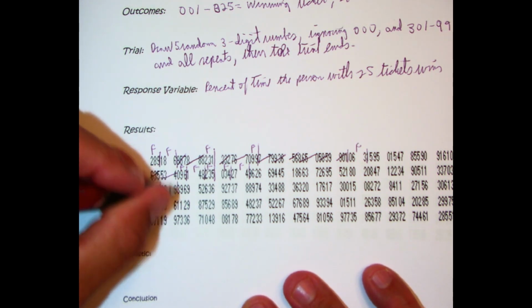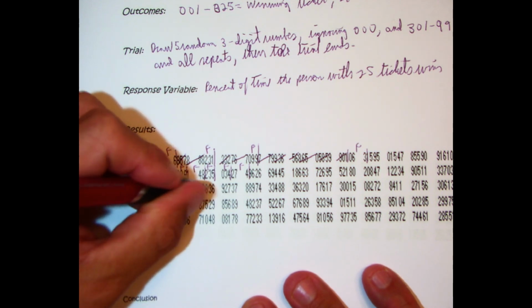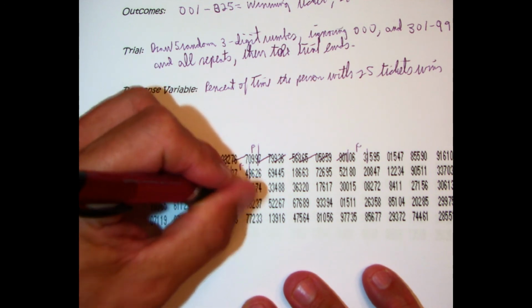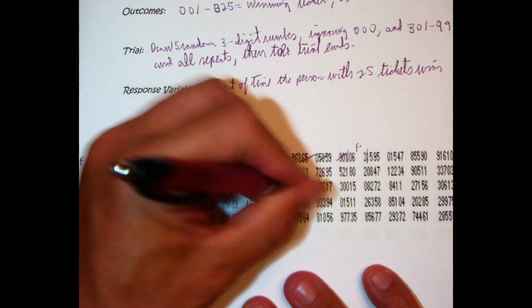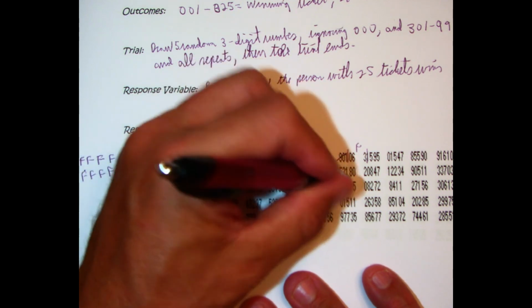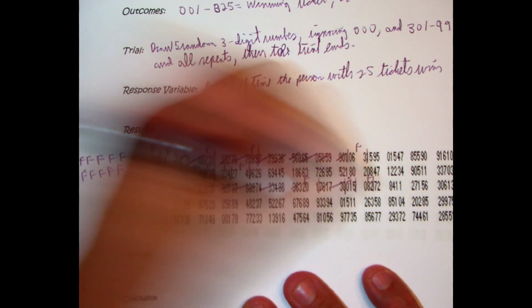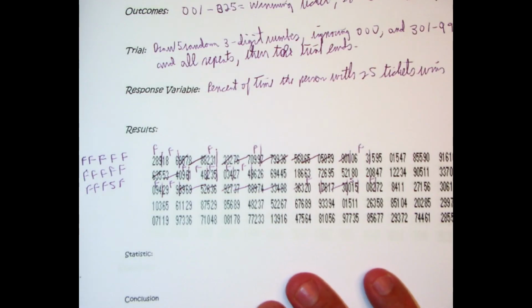094 is a failure. 299, failure. 896, ignore. 952, ignore. 636, ignore. 927, ignore. 378, ignore. 897, ignore. 433, ignore. 488, ignore. 363, ignore. 201's a failure. 761, ignore it. 730, 015 is a success. And then 082 would be a failure. So this person went failure, failure, failure, success, failure. So they won once.